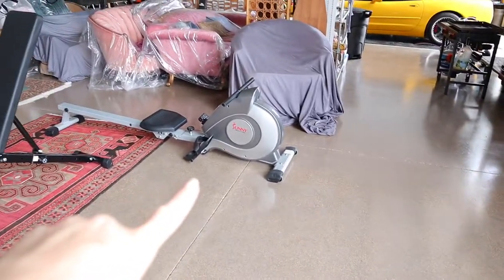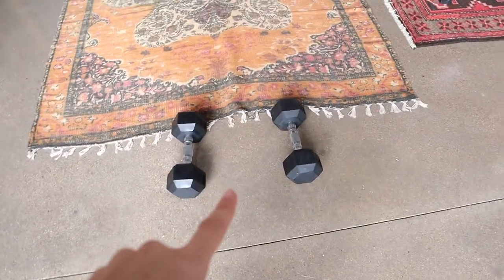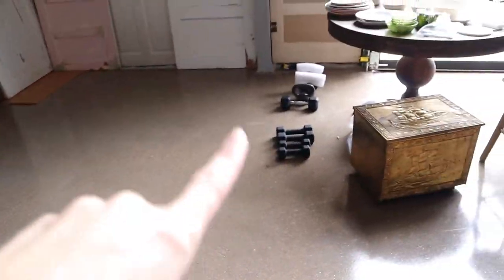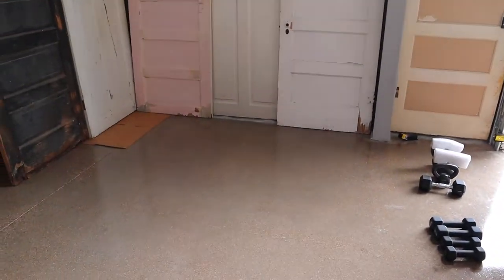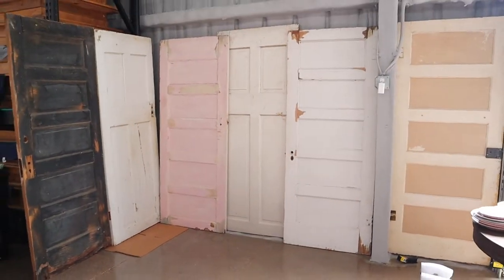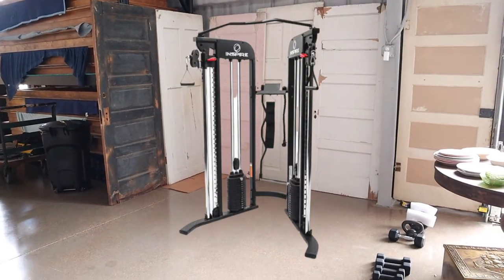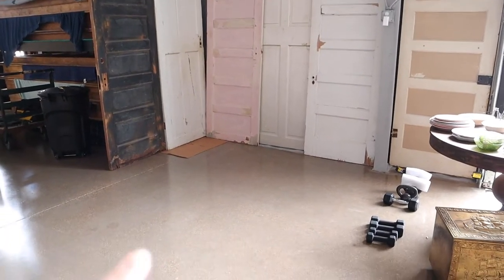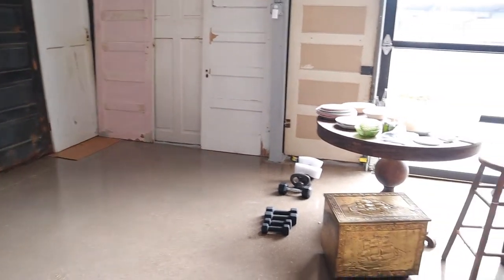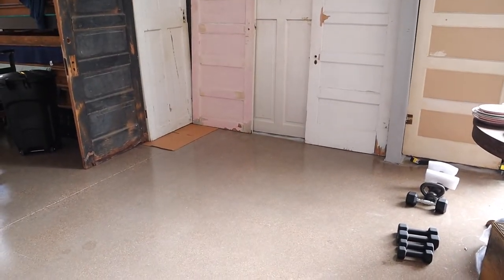I moved the rower out of the way. I moved the weight bench out of the way. I moved some of the other weights over here. We still have some other items that I want to add to this workout area. One specifically is a functional trainer, but I'm not sure when that will actually get purchased. So for now, next thing to do is to bring in those horse stall mats, which are in the back of my truck. I think they're kind of heavy, so this might be interesting.